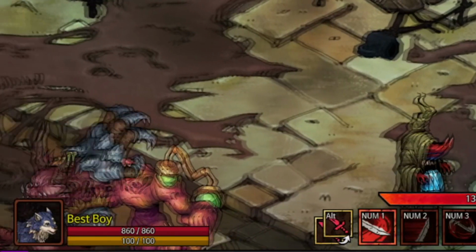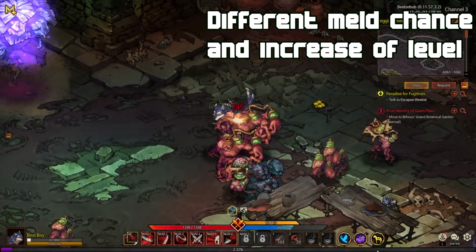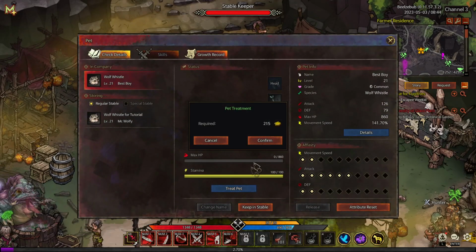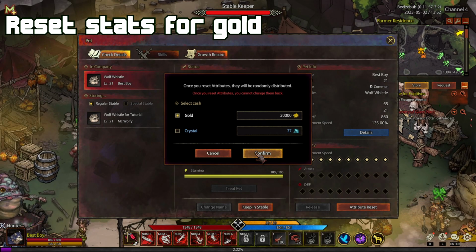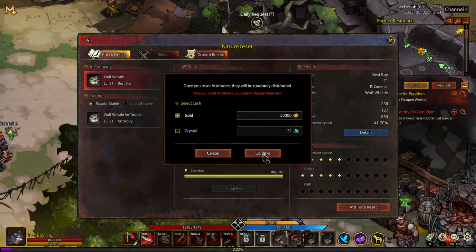This durability is essential since when you are riding on your pet, it will be targeted first, which results in a sadly quite often visit to the stable keeper, treating your pet back to health. There is, however, currently a great way to heal your pet on your own, without the need to go back to a village. More on that at the end of the video. If you are unhappy with the stats your pet has, you can always reset the stats, which randomly distributes the points and can be rerolled as many times as your bank account allows.